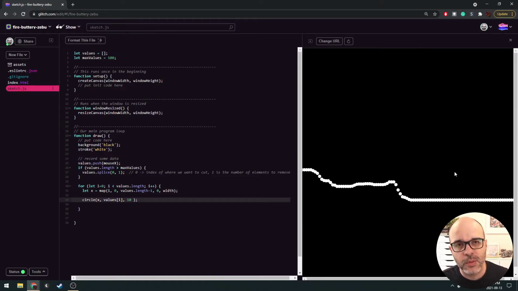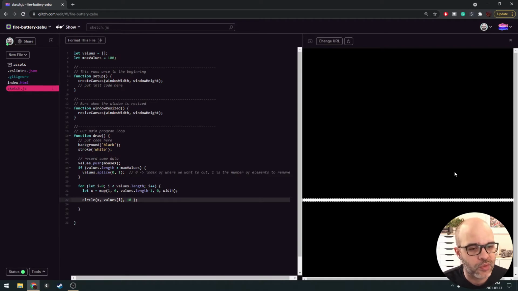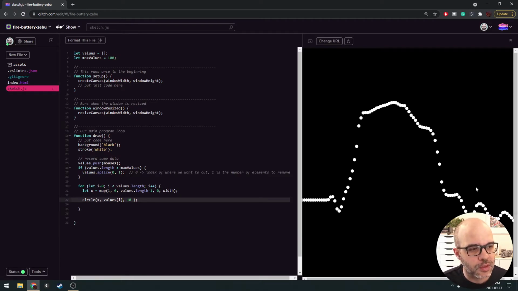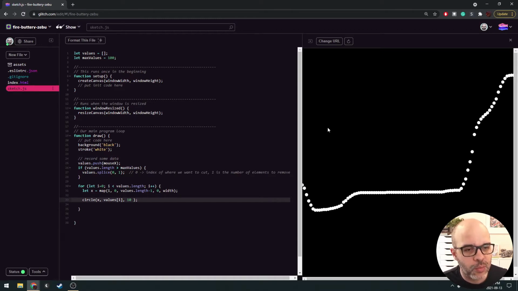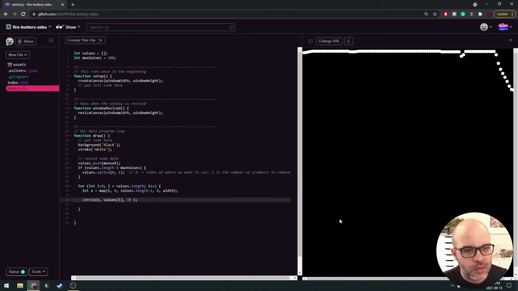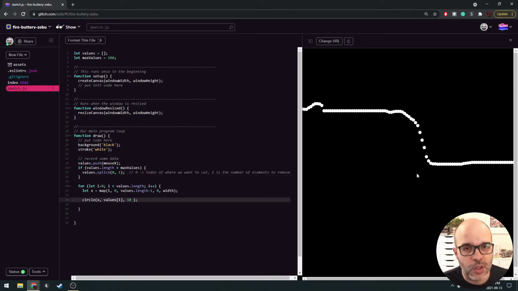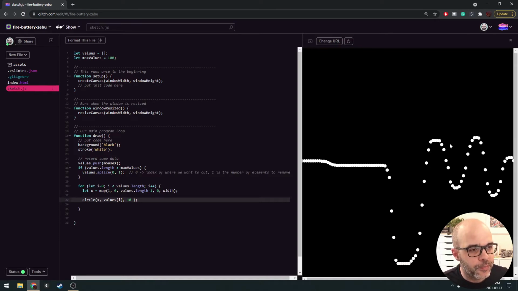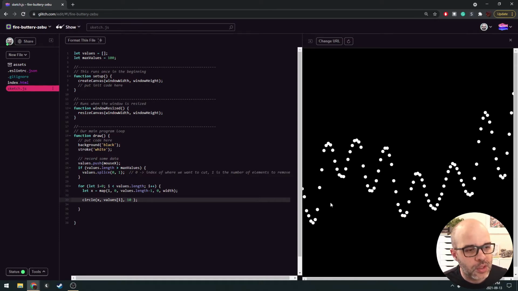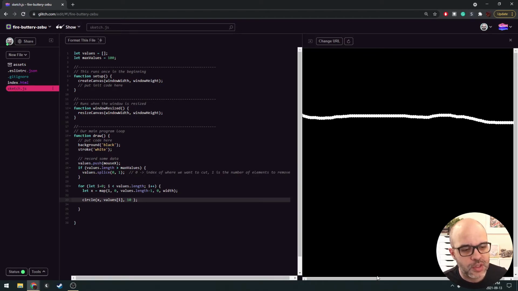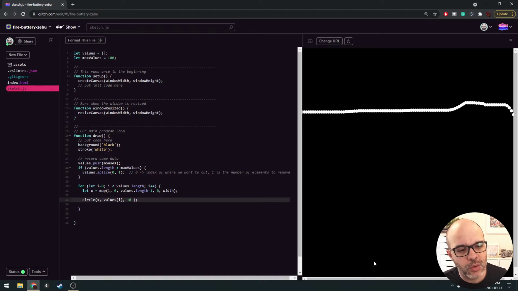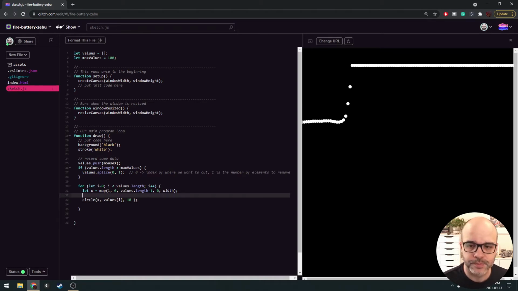So let's be a little bit more intentional on how we represent this value. Also, I don't really want to draw it as circles. In this example, I'd like to draw a bunch of vertical lines just because I feel like it. So we're also going to map the data value we recorded into a range that's going to be suitable for display, a range that's going to go from 0 to height in this case.